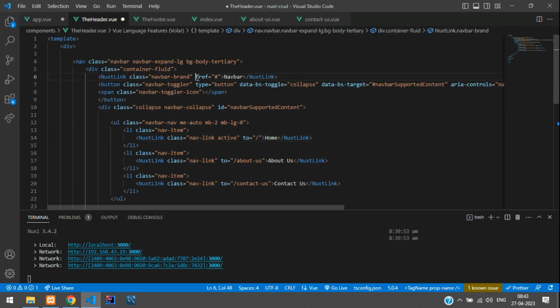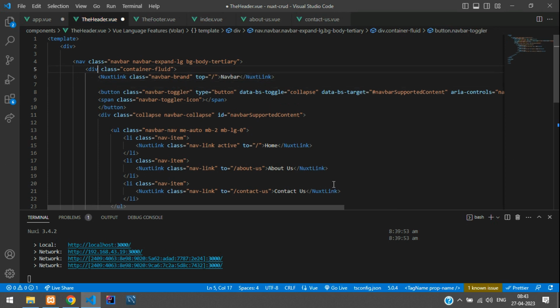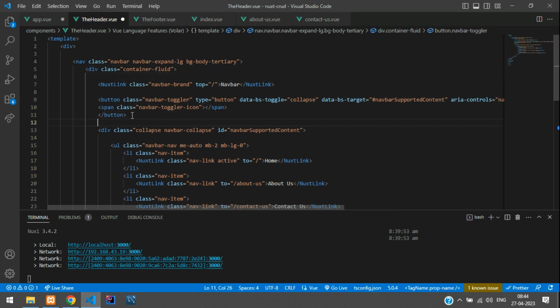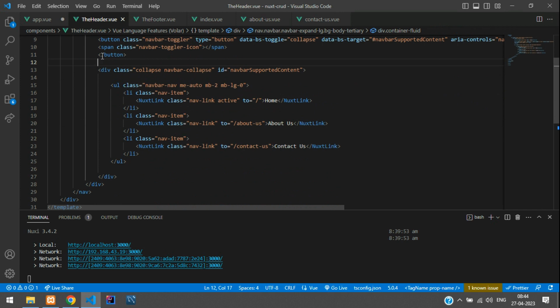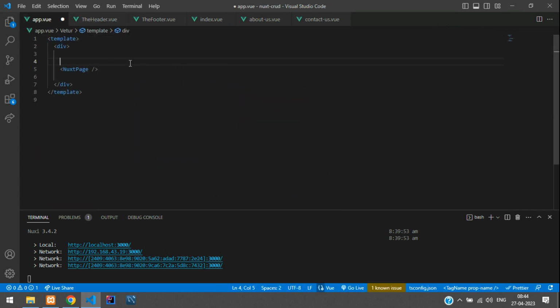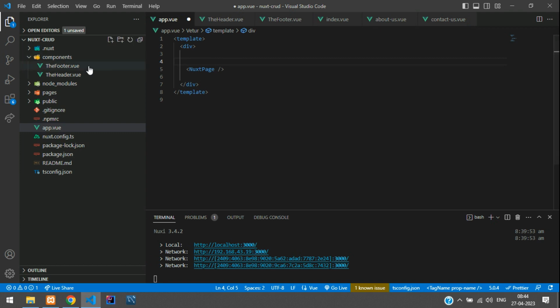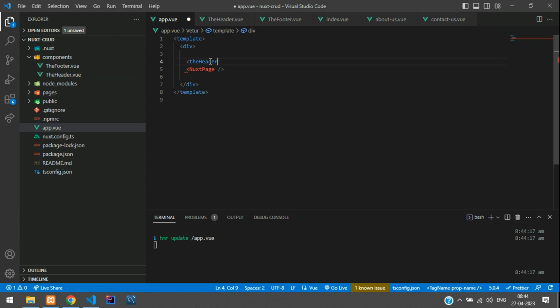So let's replace as Nuxt link and make it to and just add a slash. Okay, all done guys. And now let's save this and get back to your app.vue. So here you paste the header. So how can you do that? It's very simple. Just the header and end it. That's it.